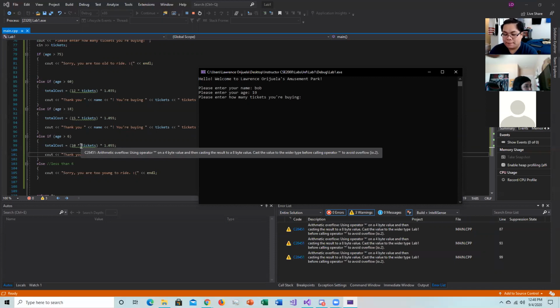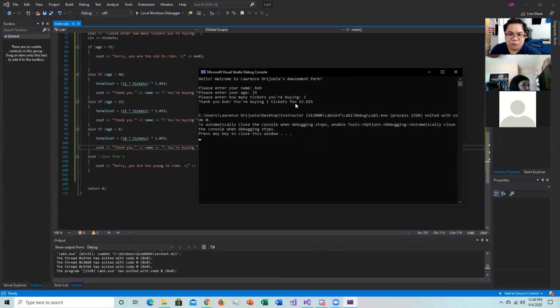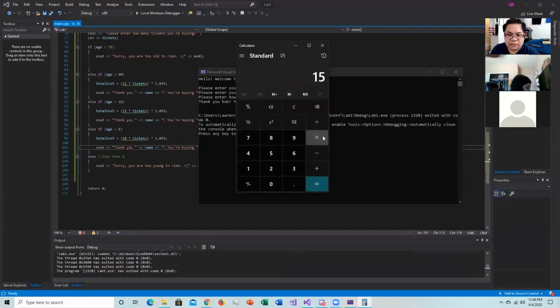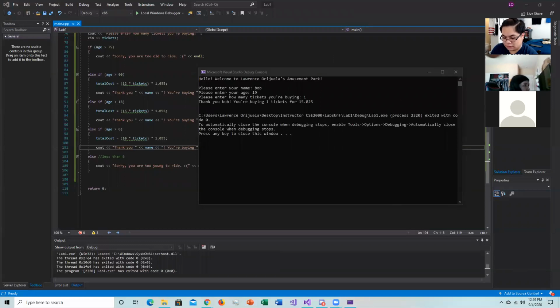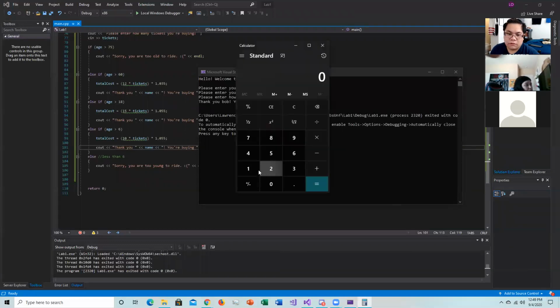How many tickets are they buying? Let's just say one. Okay. Thank you, Bob. You're buying one ticket for 15.825. I believe that's correct, right? Calculator. 15 times 1.035.